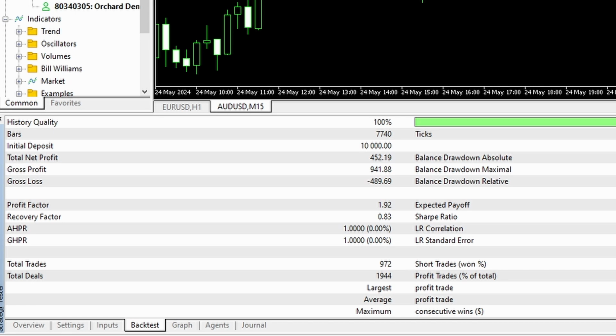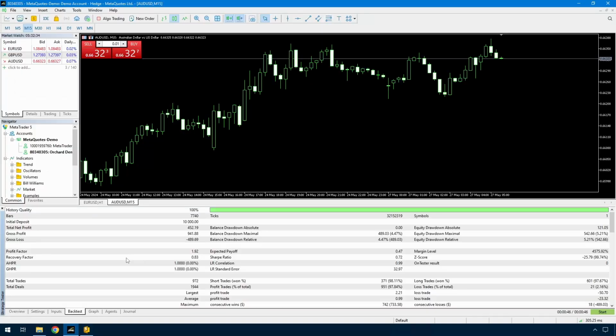But I think that overall, the low level of profit means that this might not be a great method to follow. I will put these results into the README that goes onto GitHub. There'll be a table in the README file there so that you can compare this. And over time, I will add all of the results from other versions.